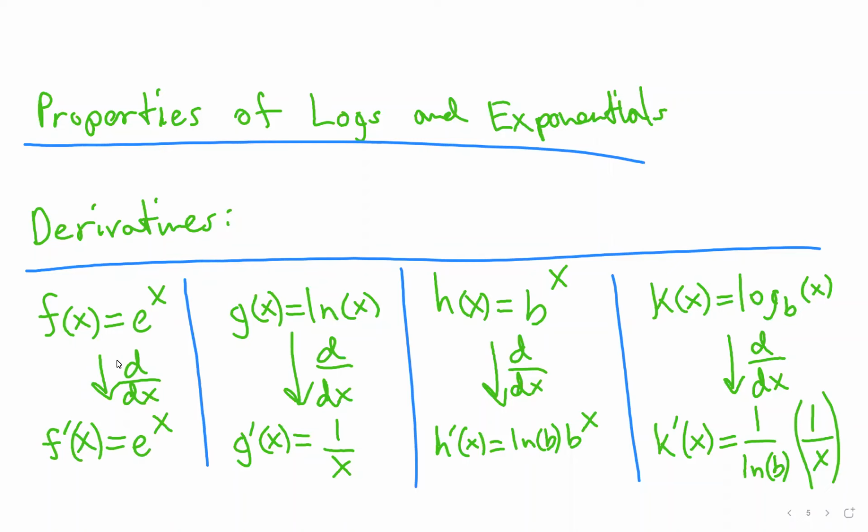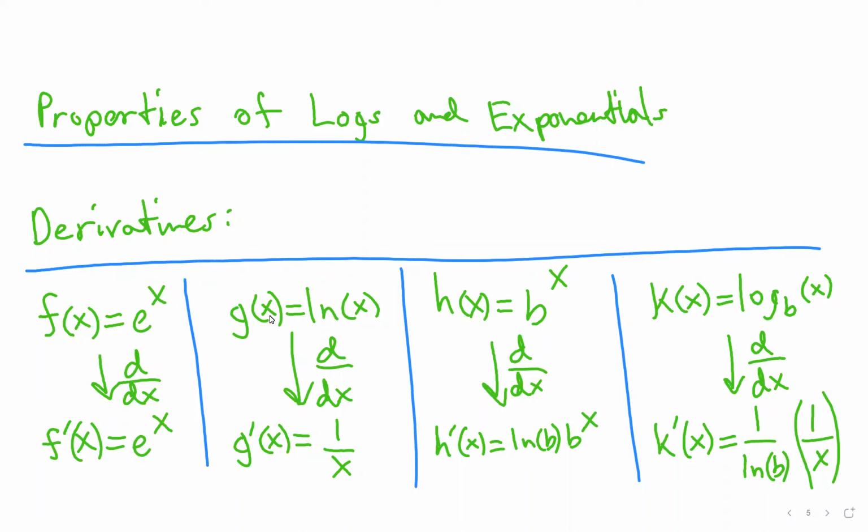But first, let's look at g of x equals ln of x. When we take the derivative of the natural log function, we're going to get g prime of x equals 1 over x. And this looks a little bit weird. It's somewhat interesting to think about, but the actual derivative here comes out as taking whatever's inside of that ln function and putting it in the denominator. So that's an interesting relation that we have there.